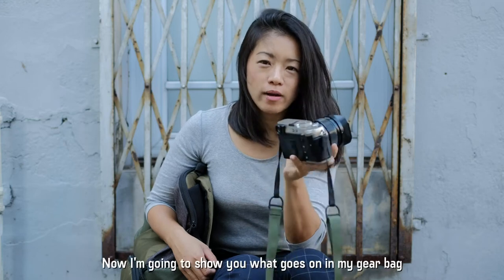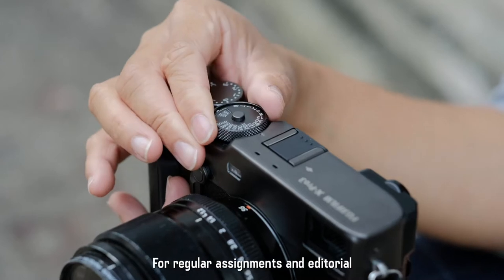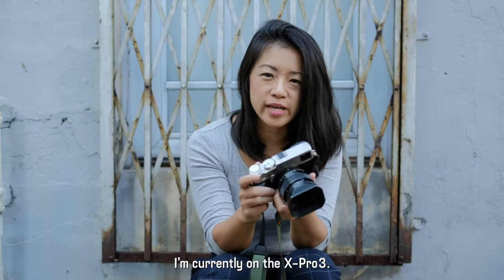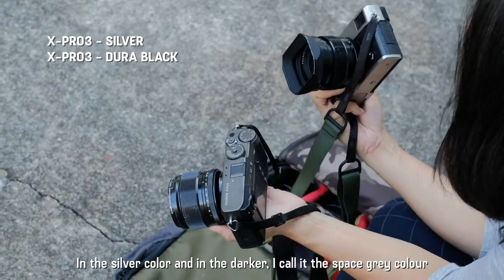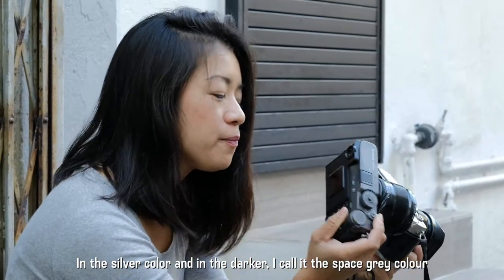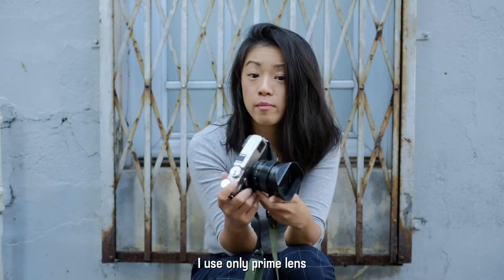Now I'm going to show you what goes on in my gear bag and the stuff that I usually bring to work every day. For regular assignments and editorial, I'm currently on the X-Pro 3. So I have actually two bodies in the silver color and the darker, I call it the space gray color. And in terms of lenses, I use only prime lens.